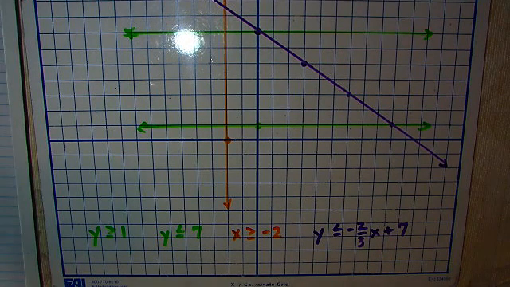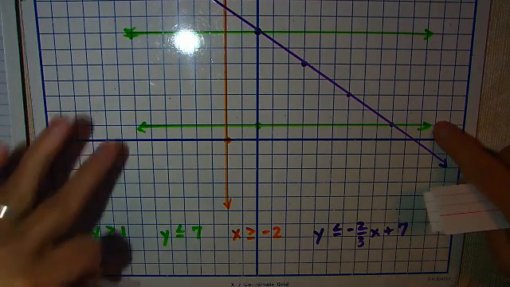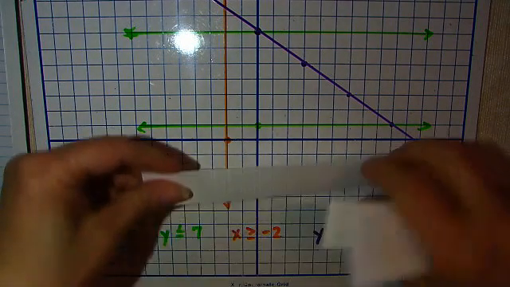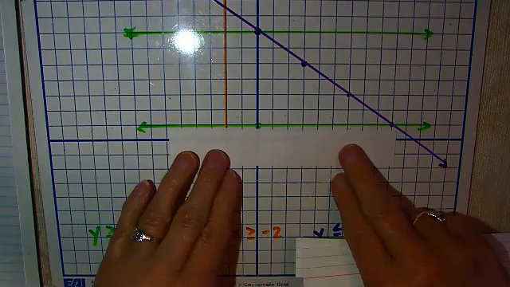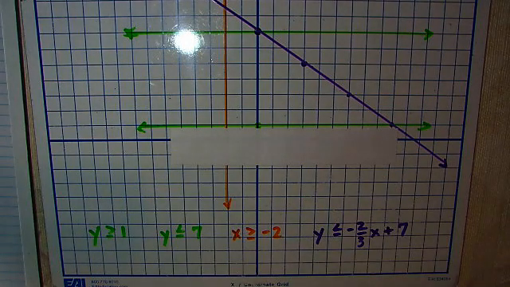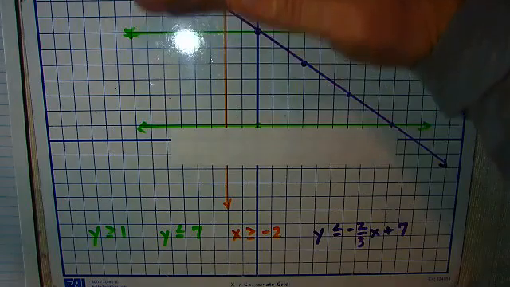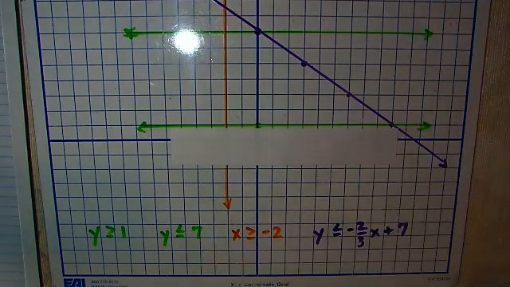Okay. So sometimes what I like to do is grab myself some little pieces of paper here, and one at a time, I'm going to lay down my paper to narrow down my graph. For example, the first one says y greater than or equal to 1. This line right here, the green one, was my 1. Greater than means I needed to be above. So I'm going to line my little paper up here. I needed to shade above, which would be going this way. So I can't cross below my little strip of paper.